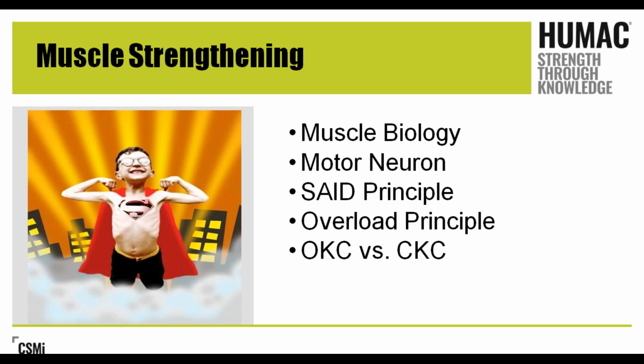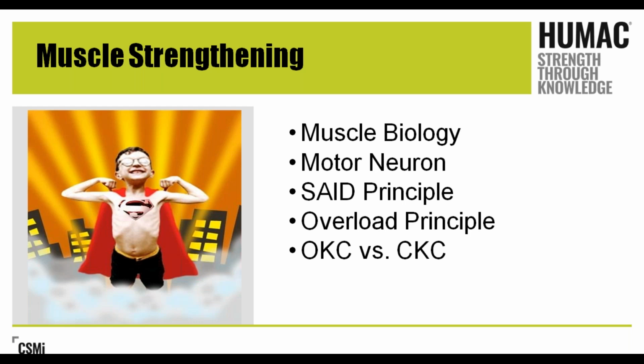So again, strengthening is a result of cellular hypertrophy. We know it takes 6 to 8 weeks of training to occur, but we also know in that first 2 to 4 weeks, we do get stronger, even though we don't have a biological adaptation to the muscle for cellular hypertrophy. So what is it that really occurs in that first 2 to 4 weeks that allows us to feel a little bit stronger when we first start in the gym program or training program? And that's that neural adaptation that we've talked about in the past.